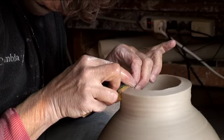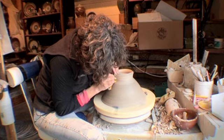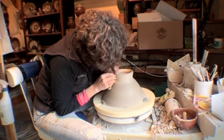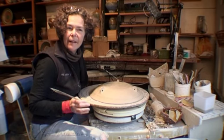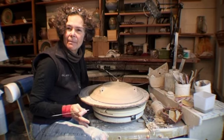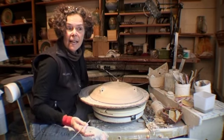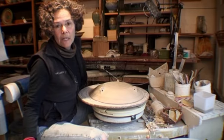I think the most important thing about what I do is I try to find the unique nature of each material. So far, every sample I have does something different. It's like having a kid and trying to help it be who it is. That's what I do with mud.